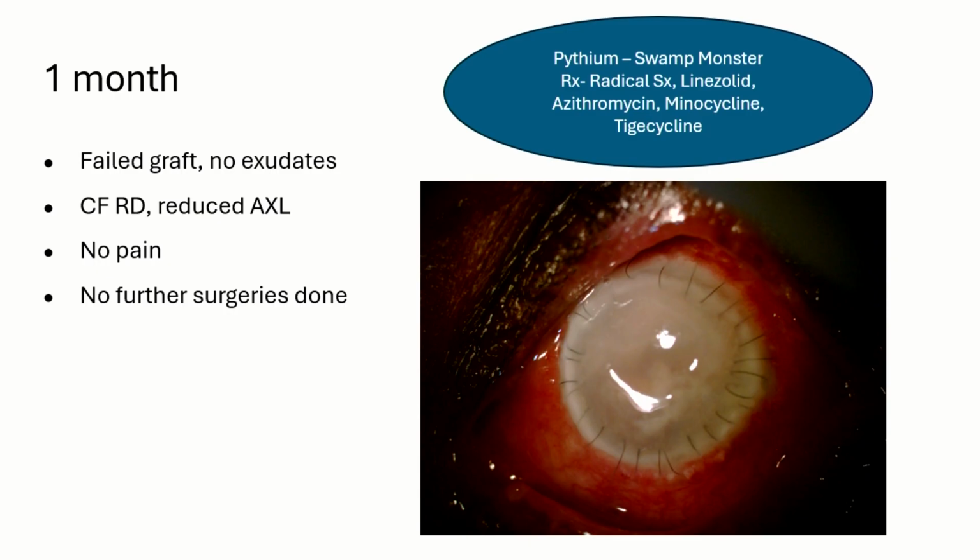But Pythium is one organism, it's called a swamp monster. So very radical surgery needs to be done. And probably during the re-TPK, I feel the VR intervention could have been combined. But again, that is a retrospective thought. Recently it has been shown to respond to linezolid, azithromycin, minocycline and tigecycline. Pythium endophthalmitis is very, very uncommon, but it happens, it just destroys the eye.